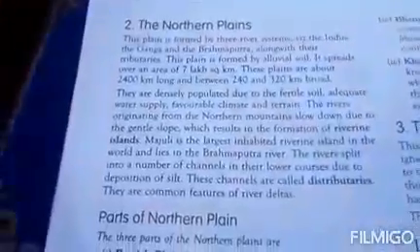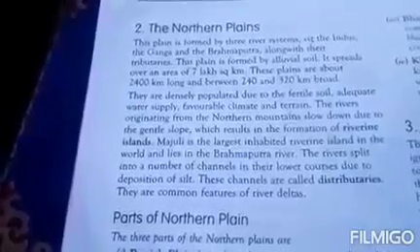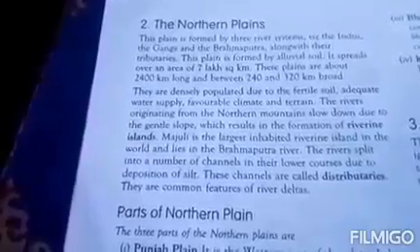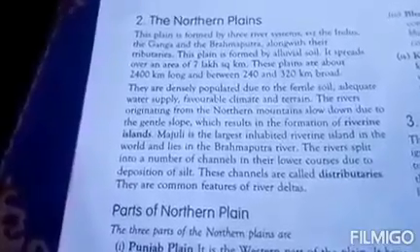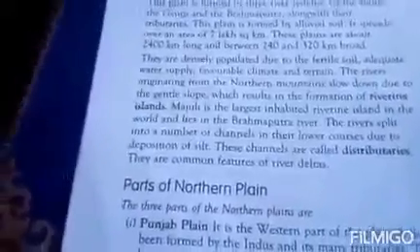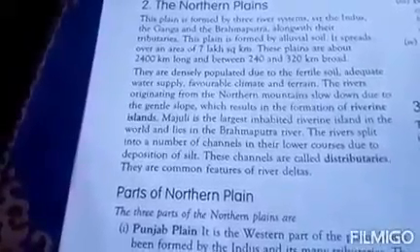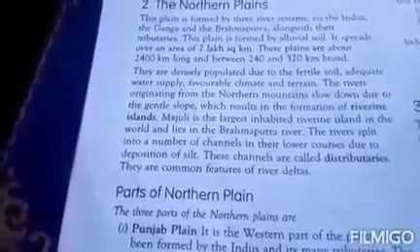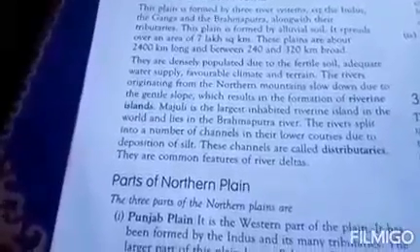The northern plains spread over an area of 7 lakh square kilometers, 2,400 km long and 240 km to 320 km broad. Its length and breadth is given, you can go through it by yourself also. The rivers that flow to the plains from the mountains are involved in the depositional work. So these northern plains are formed by the depositional work of the rivers, mainly mountainous perennial rivers like Indus, Ganga and Brahmaputra.